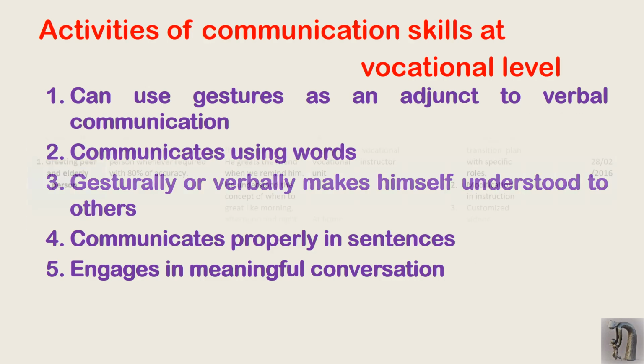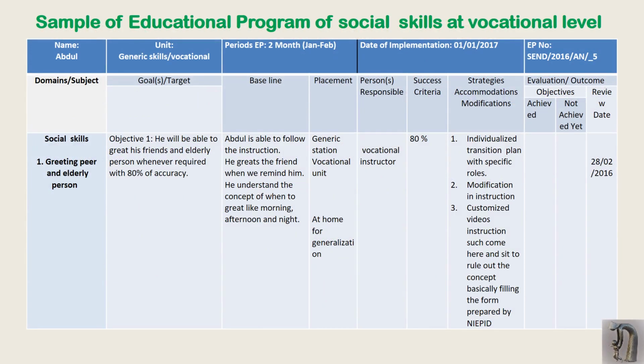Communication is very important. This is a sample education program of social skills. Similarly, you can prepare for communication skills as well. See, this is a sample education program, but when the child moves to the vocational level, you have an individualized vocational transition plan, where it looks similar, but sometimes it may not resemble this, but you can see almost the same domains. Now, as you can see here, in the domain we have selected social. So it is quite understandable that you need to take a domain in which you are going to teach.